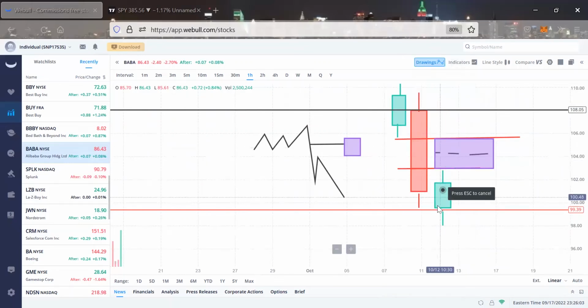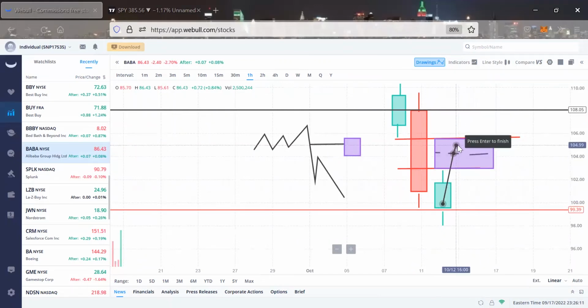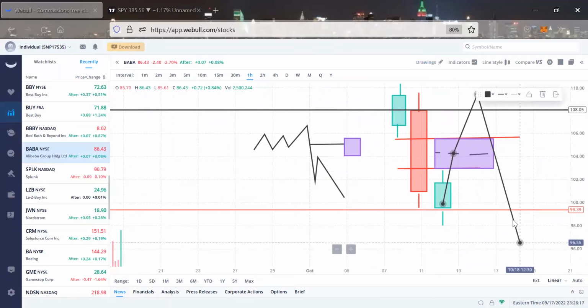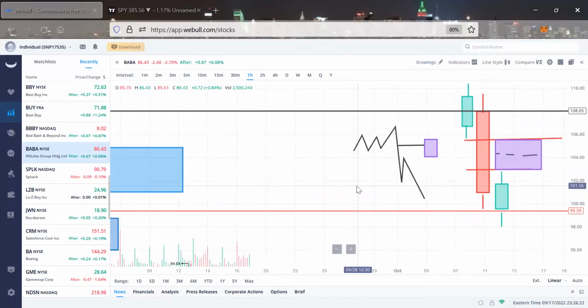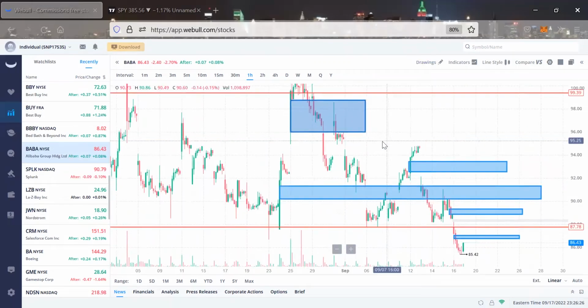So two things can happen: either the price can go up to that 50% and go all the way down, or the price can fill in that entire gap, look for another imbalance, and go down even lower. That's basically the purpose of this video, and we're going to see live examples.